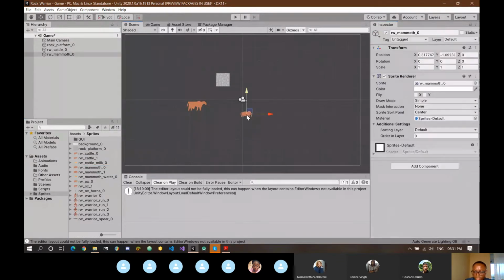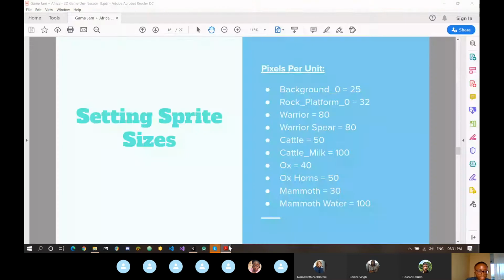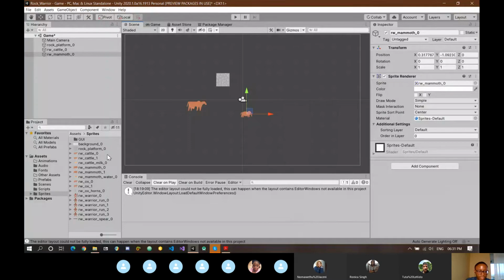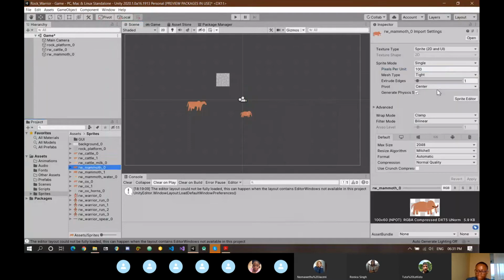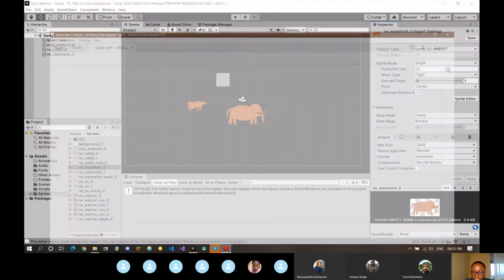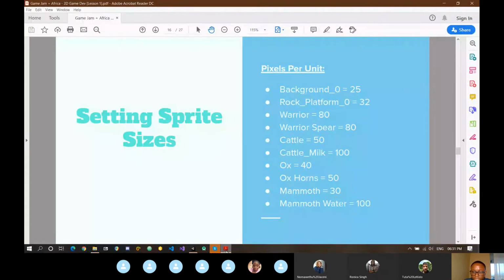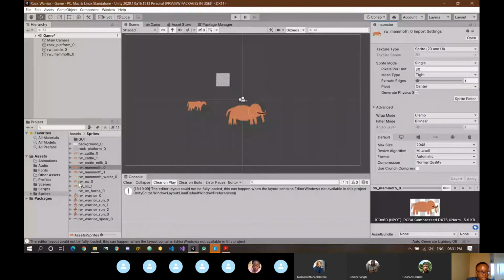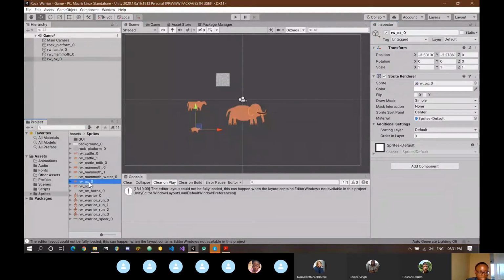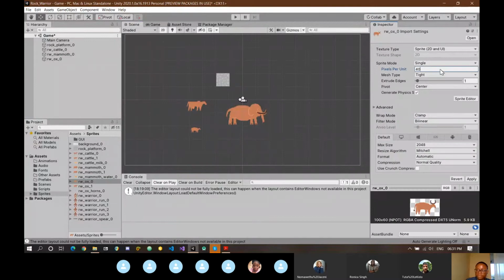Mammoth, I said 30. So click on the mammoth again. Set it to 30. Yes. And then with the cattle, the ox, I put it at 40. Change this to 40.